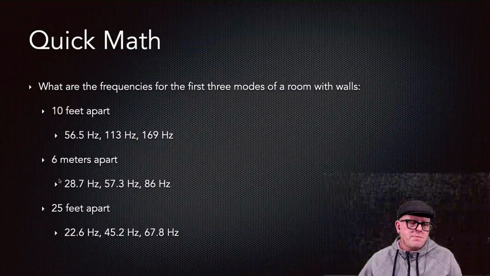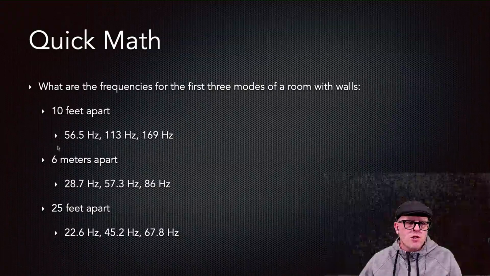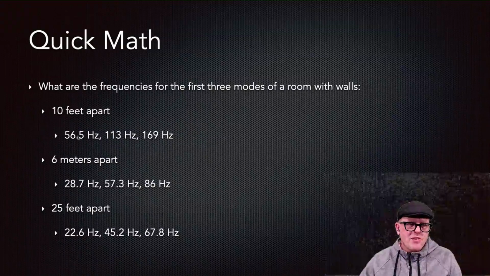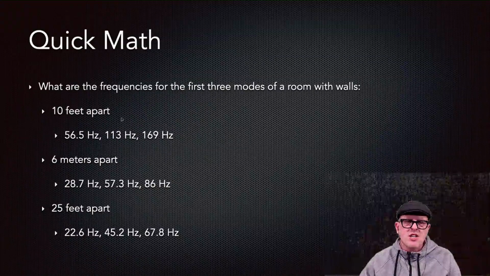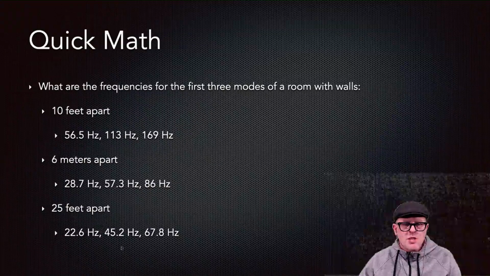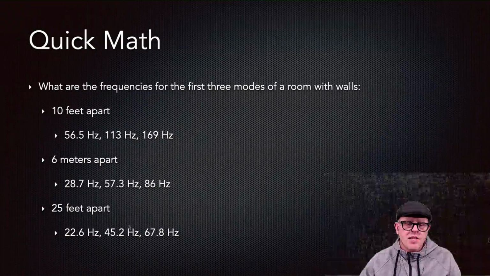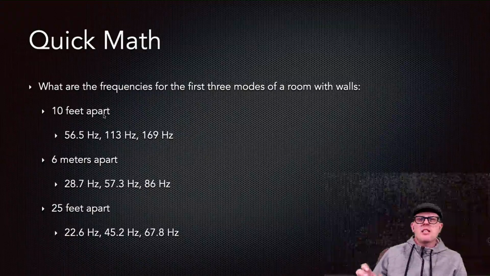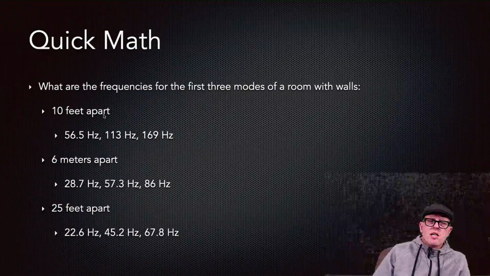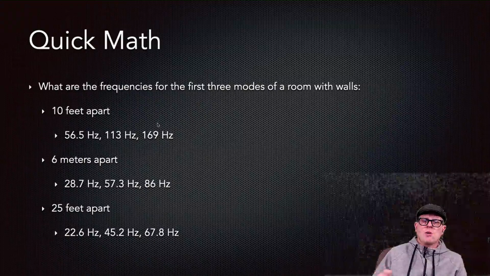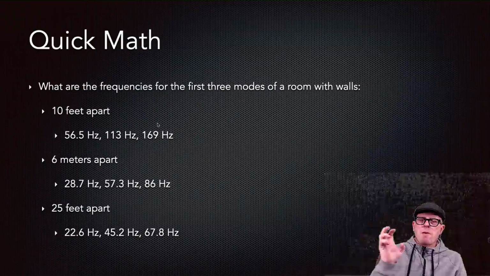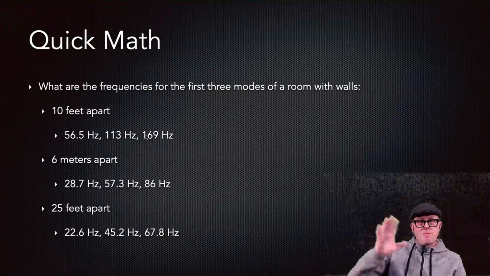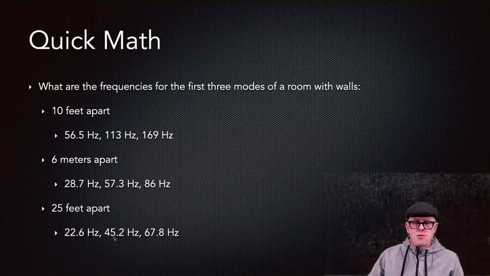But as the room gets really small, so like a 25-foot room compared to a 10-foot room, we can see that this is 56, 113, and 170. These are totally audible. They're audible, but they're way down there. So we can see that this room mode issue becomes much more audible in smaller rooms. The smaller the room, the more apparent these room modes are going to be, because these are going to start reaching really deep into the audible range, whereas these ones are going to be much lower.